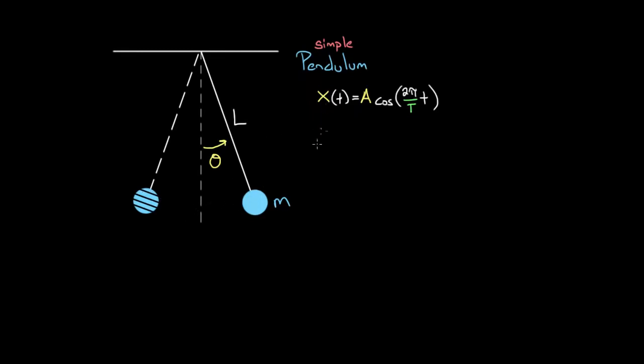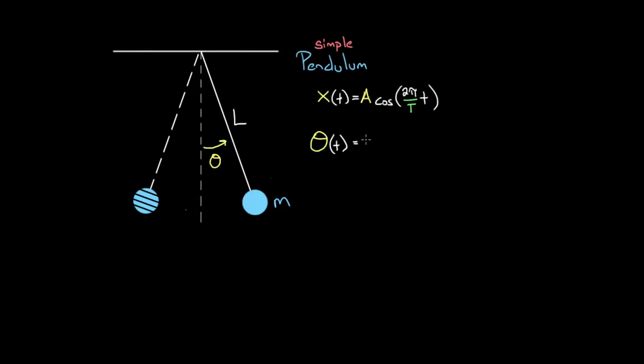So instead of using x, we're going to use theta. So this is going to be an angle as a function of time. So I'll write theta as a function of time is going to equal some amplitude. But again, since I'm measuring theta, my amplitude is not going to be a distance or a displacement in x. This is not the maximum regular displacement. It's going to be the maximum angular displacement from equilibrium right here. This line here would be equilibrium because if you put the mass there and let it sit, it would just continue to sit there. There'd be no net force on it. Only when you displace the mass from this equilibrium position does it have a restoring force.